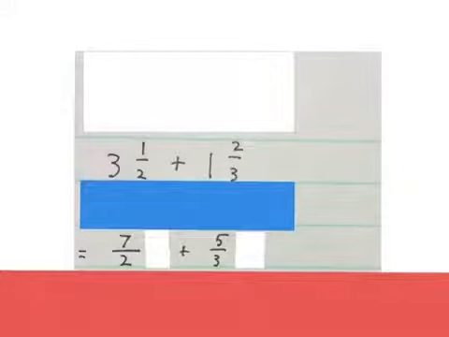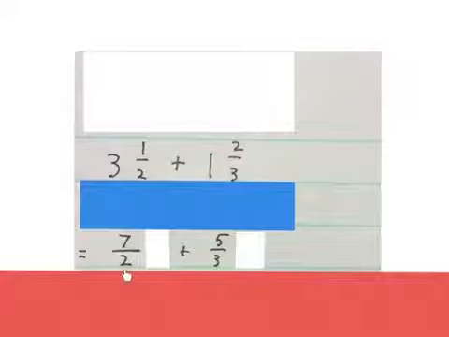But now what we're going to do to save time and not write so much is we're going to take that 3, times it by that 2, that gives me a 6, plus 1 is 7, and I write 7 over 2. I put my plus down, and I go 1 times 3 is 3, plus 2 is 5, and I write 5 over 3. Then we're not going to write this step underneath the blue part here. But understand why that rule is used in maths.